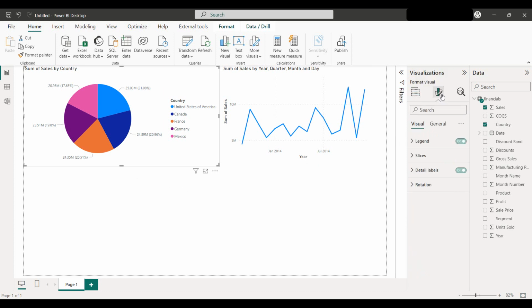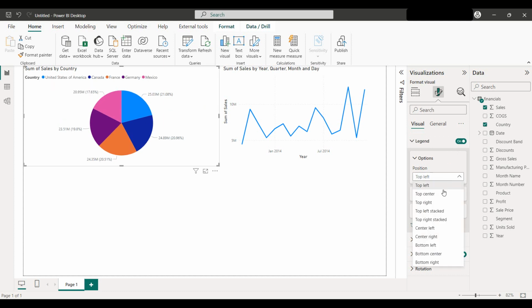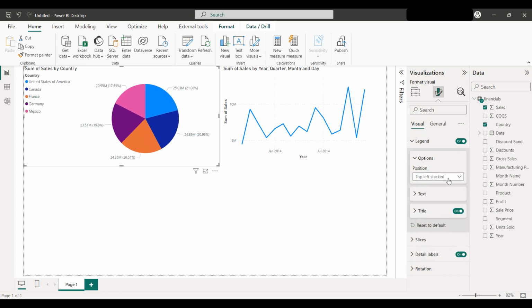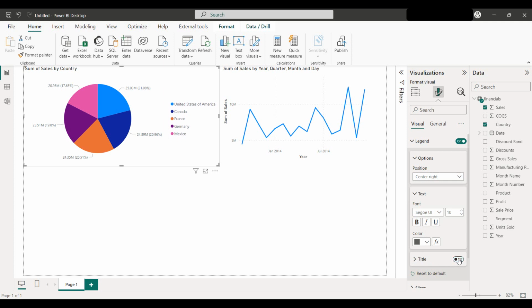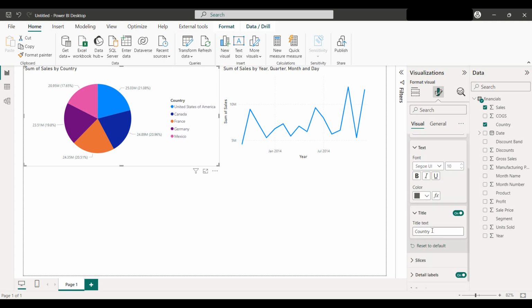Your Visual. We've got a couple of things that we can actually switch up with this pie chart, including the legend. This has to do with the section that explains what each slice of the pie represents. We can choose to either turn this legend on or off, move the location of the legend, or interact with the text, such as making it bold, changing the color, or the size. We can turn the legend name on or off if we want.